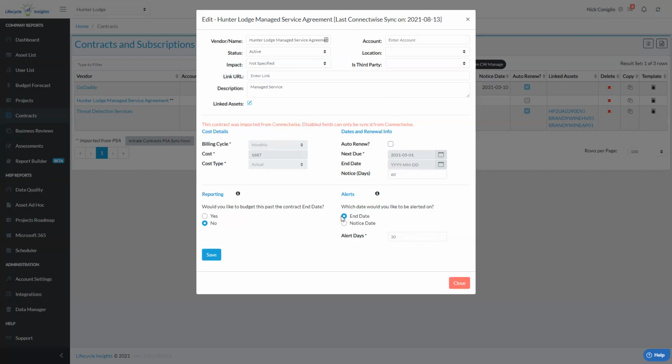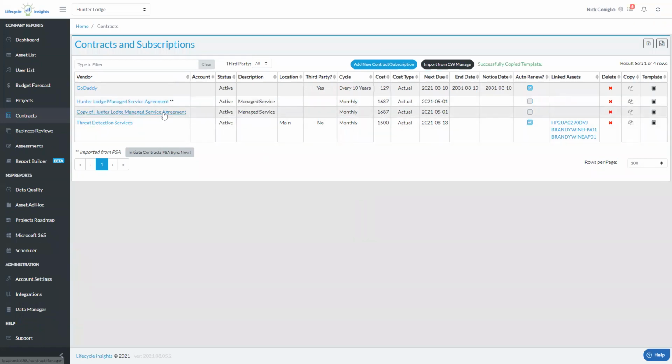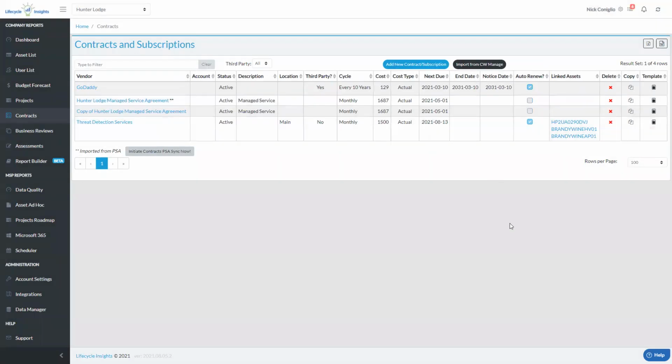If for whatever reason you said, hey, I need to update this information, there's no reason you can't just copy this. Again, we wouldn't recommend this, but if you wanted to update information and get it out of sync with ConnectWise, you can just go ahead and click the copy. Once you do that, we'll create the copy, and you can then update everything as you normally would. The use case there might be if you change PSAs, you can import your contracts from PSA 1 to PSA 2. That might be a use case that we'll fall into.